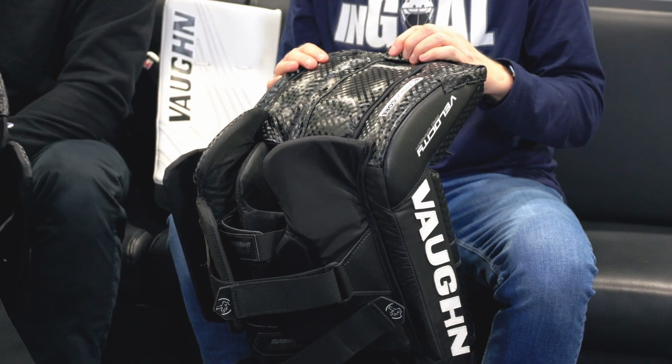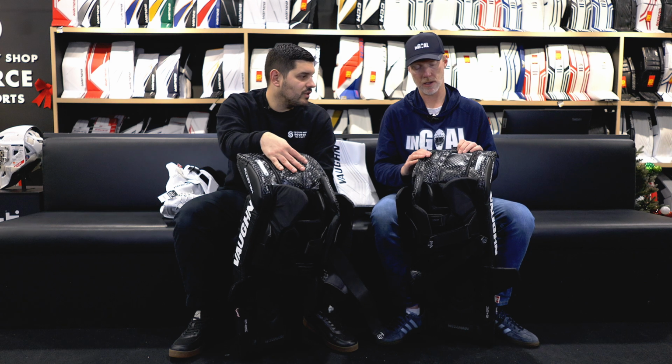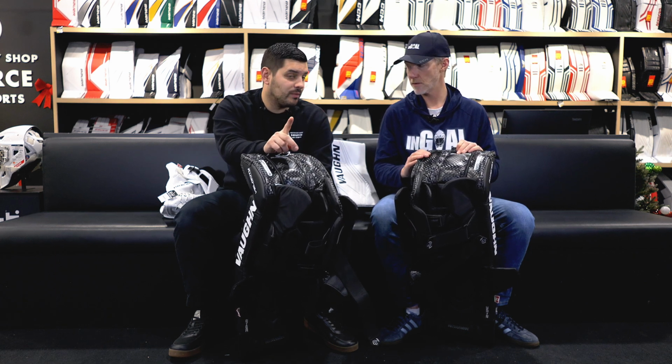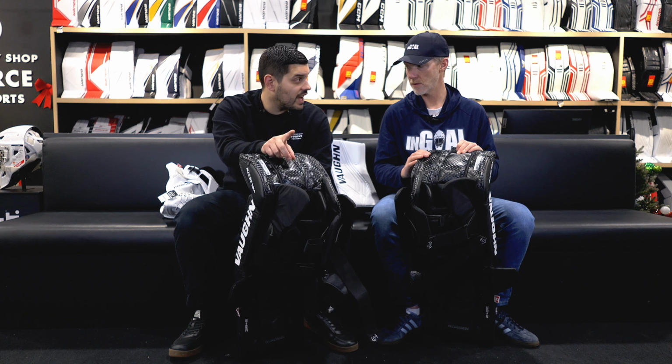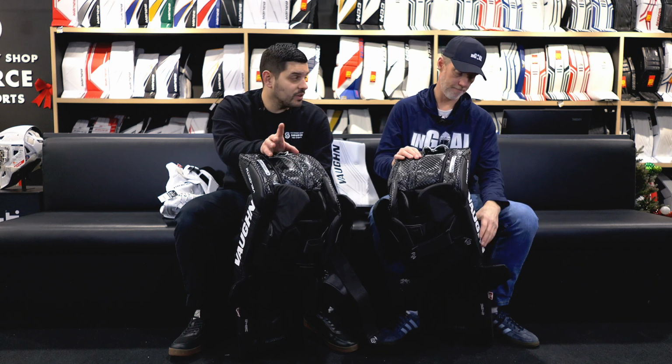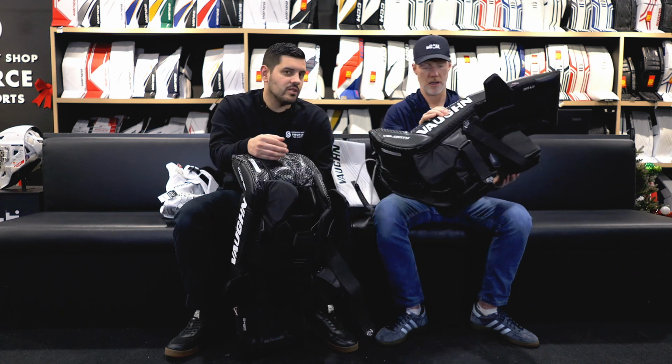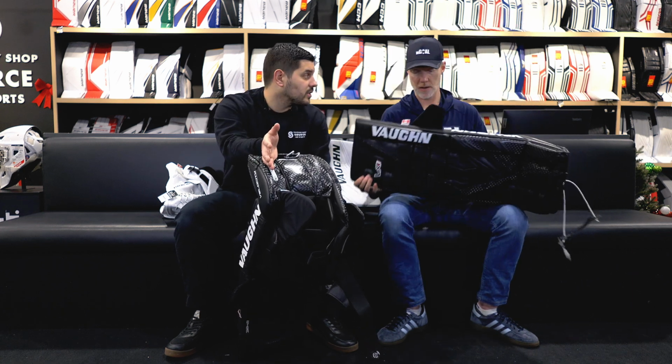However, we've added some stiffness profile to the pad as well, so I do find this is still even fitting a little bit bigger. So this is the first time we've seen 31 plus 2 as a stock senior size. Further driving home that this pad does fit big, it's like they've brought that further size down. It's always something that was available custom, but now available stock off the wall.